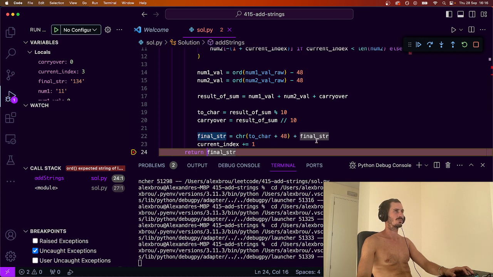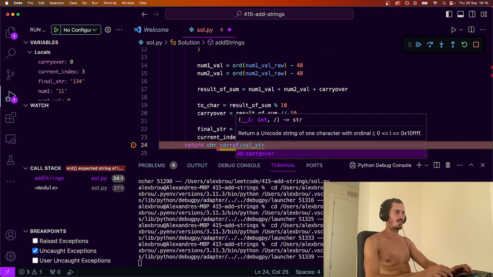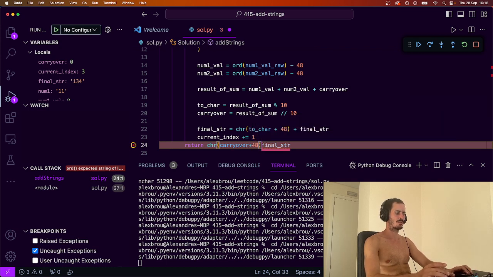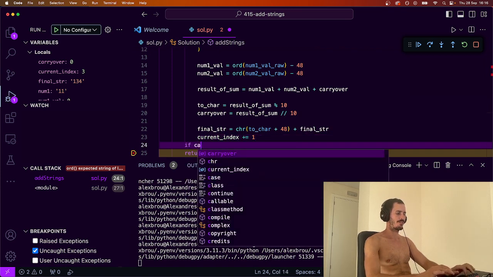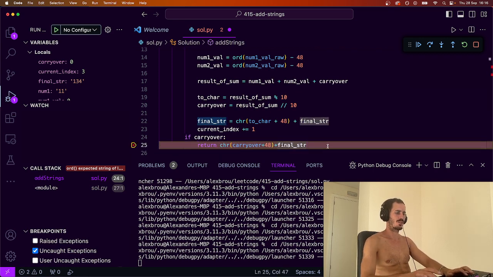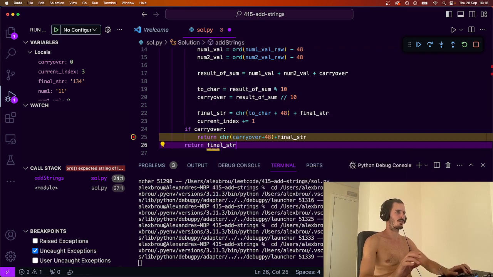It's going to be carryover plus 48 plus final string if carryover, else we just return final string.